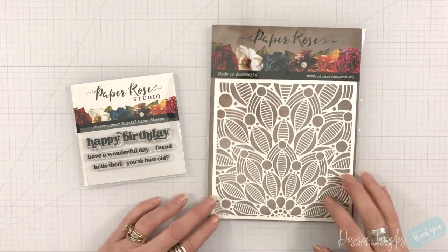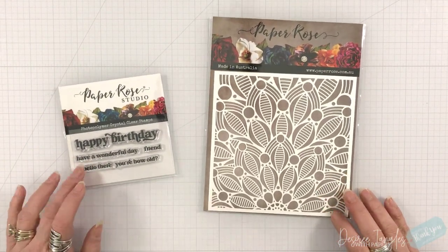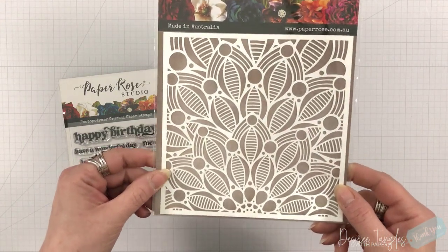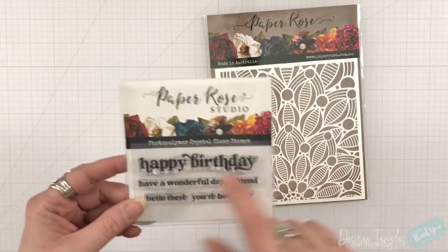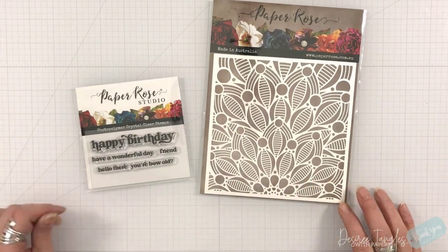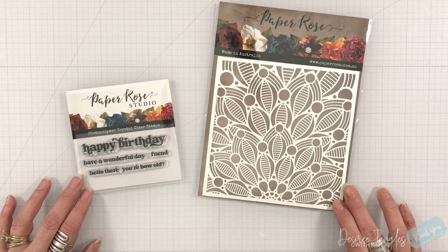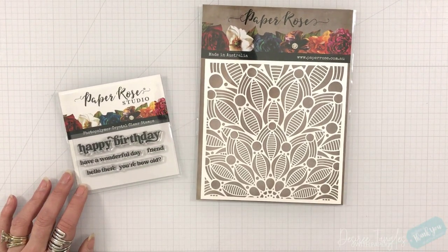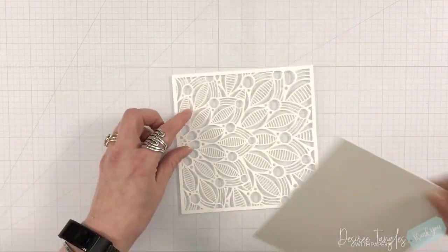Hey everyone, we are here today with Paper Rose, and we are going to create a background featuring the Leaf Burst 6x6 stencil and the Happy Birthday mini stamp set. I'm going to be doing some ink blending and embossing just using this stencil.